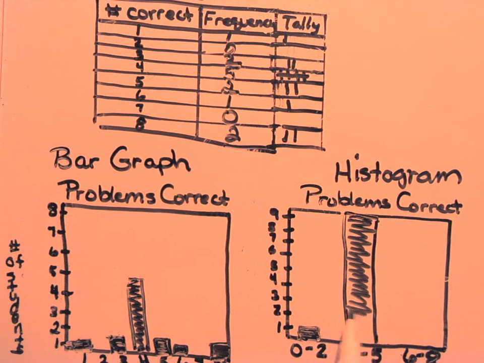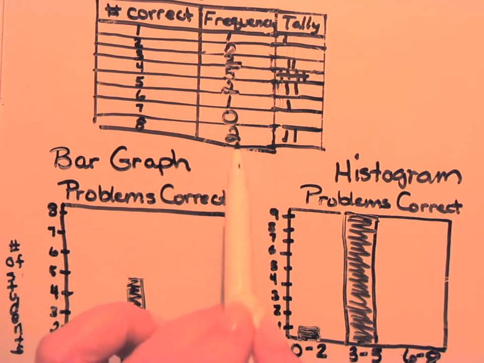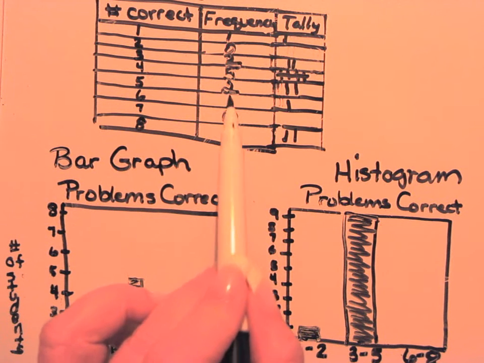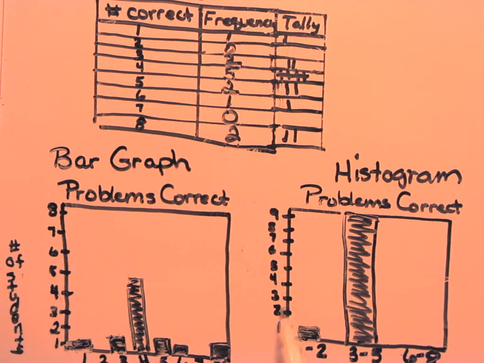Again, you know I like neatness and stuff, but because this is just a little learning tool, I am going to spend less time on that type of thing. 6 through 8, we have 2 plus 0 plus 1, which gives us 3. So we would make our line across at 3, and then we would fill that in like that.